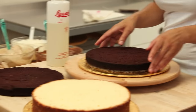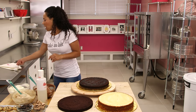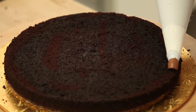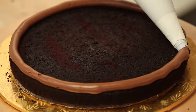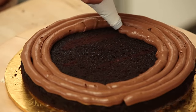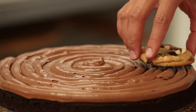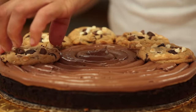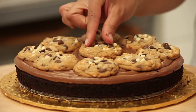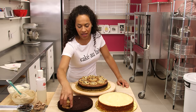It's time to fill these babies. We have our simple syrup — give it a little shower. Then we're going to start with chocolate buttercream. I've got three piping bags that are the same size. I'm going to pipe this chocolate buttercream in rings around the cake — just hold it there and move your cake inward until we do the whole cake. We're going to place our chocolate chip cookies right on top of this layer of chocolate buttercream. You don't want the cookies too close to the edge because we are icing this cake on the outside. One glorious cookie in the center.